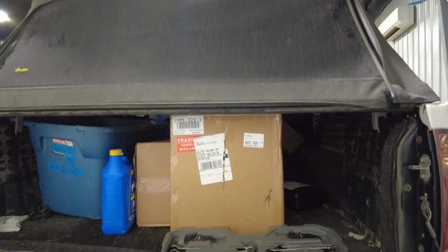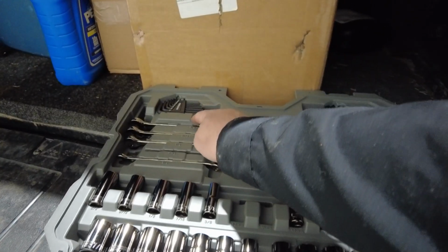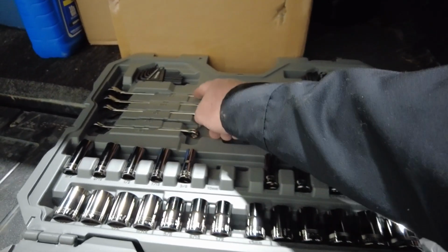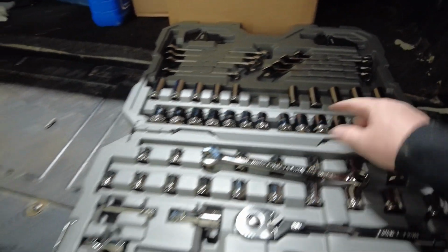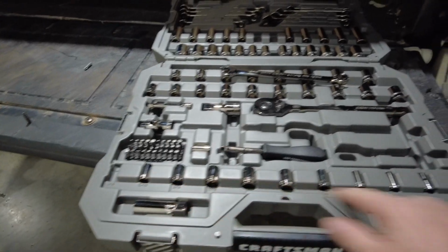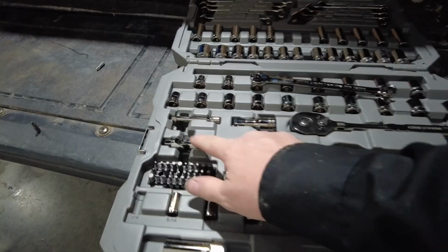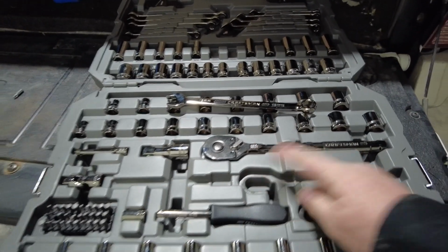Now, these kits come in a bunch of different setups. This particular one is the 121 piece that comes with Allens, both 1/4 and metric. Good set of wrenches, 10 through 15, 5/8 down to 3/8. Bunch of sockets in both 3/8 and 1/2 inch drive, as well as 1/4 inch drive. Couple spark plug sockets, bits to do what you need, nut drivers, universal joint, couple of extensions, and like I said, the 1/2 inch, 3/8 drive, and 1/4 inch drive ratchet, which I am going to use right now.